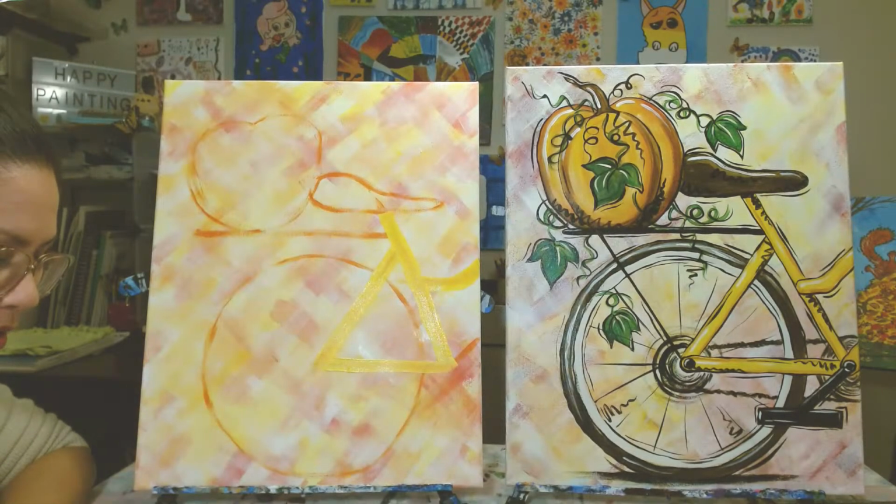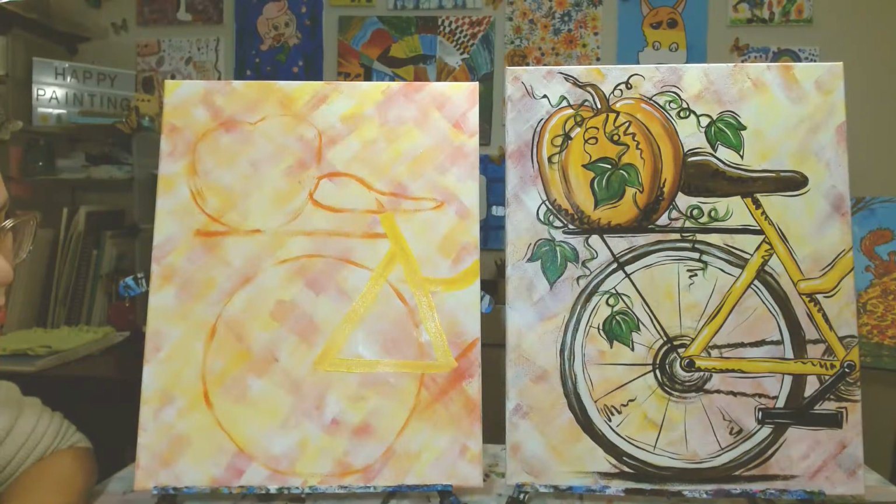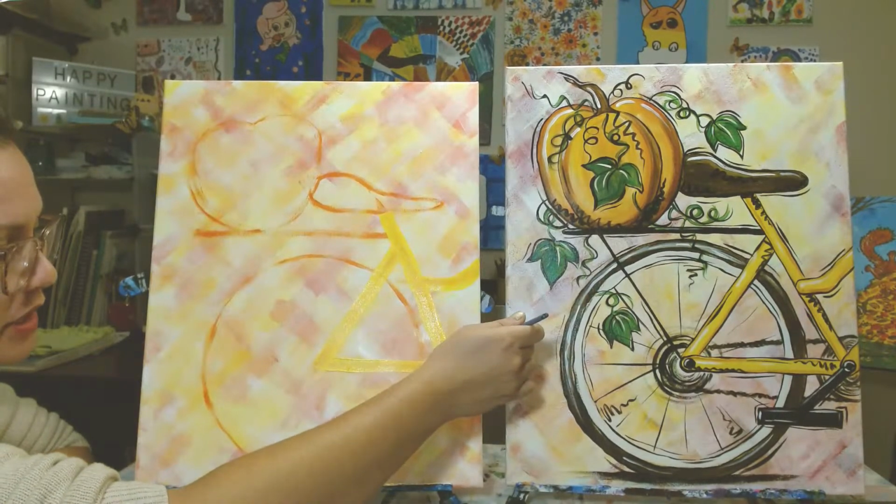If your yellow is still pretty see-through, throw a little more white in there. That might help cover.